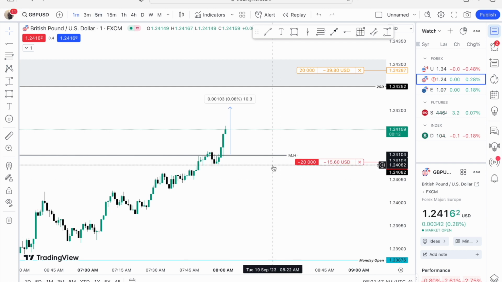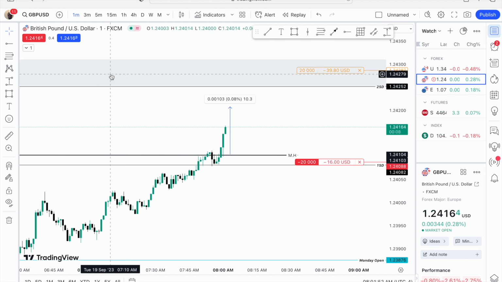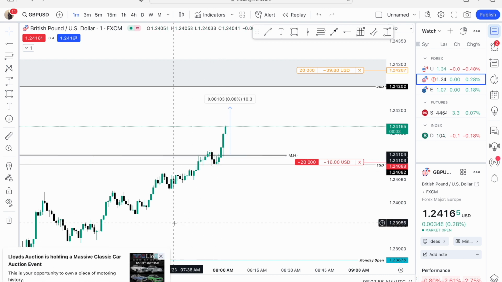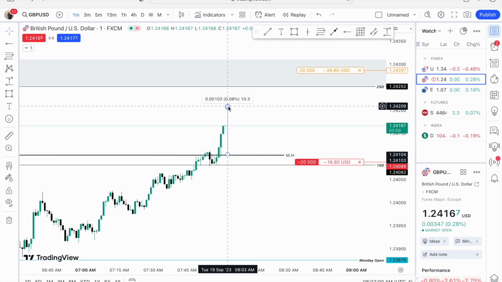So we just traded up to the first standard deviation. You can see right here for GU, and this is an example of not waiting. You can clearly see I put 10 pips up here, but I still entered on this displacement here. Now, this trend line is Monday high.